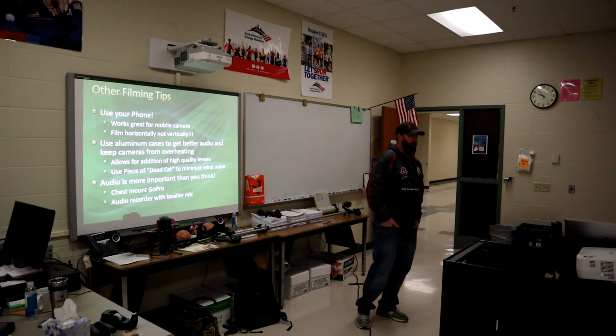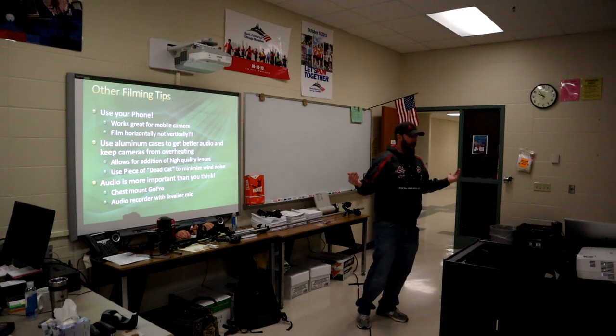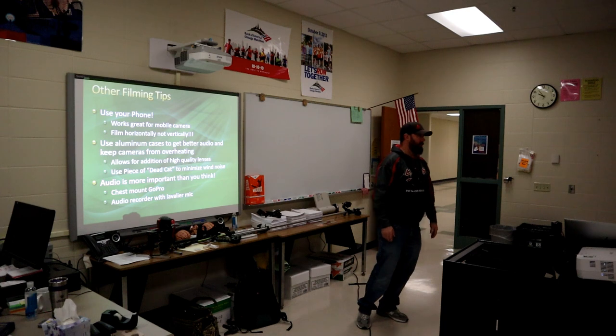You can just get a little digital audio recorder, throw it in your pocket, have a little lav mic right here. But now that's not looping. Now you're trying to sync up this audio that might be 5 hours long with a couple little 5 minute clips. And is it doable? Sure. I don't need to do it because I've got this.